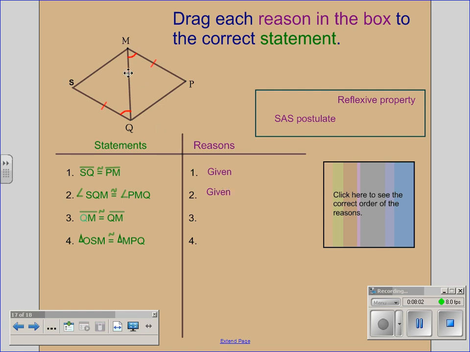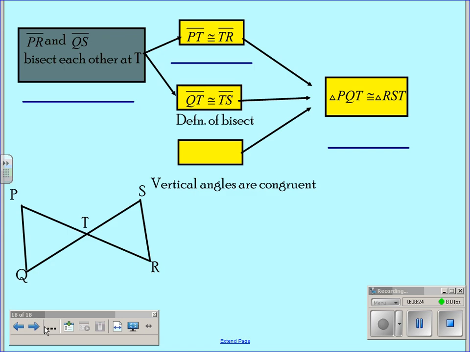Again, do you see? They share a side. So that counts. So QM is congruent to QM. Again, that's called reflexive. And then if I mark it, which I don't have my pen on right now, but if I'd mark this, side, angle, side, side, angle, side. So you can see that that's why it's SAS. So again, don't let triangle proofs bug you.